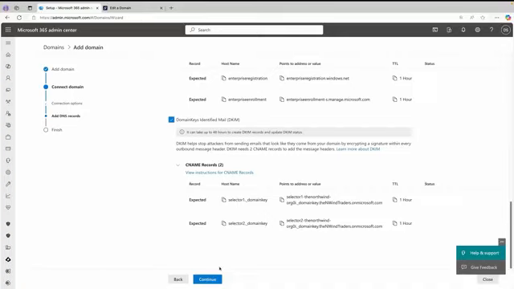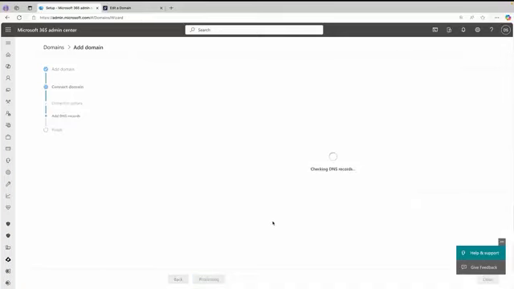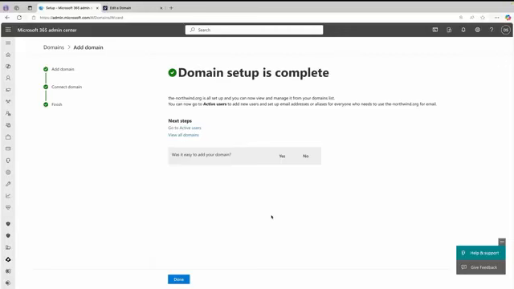So we'll choose Save Settings, back over to Microsoft 365, and now we can choose Continue. Now this will take a few seconds while it checks DNS that the actual settings we've set are correct and valid, and then it'll let us move forward. And after a few moments, it says domain setup is complete. The northwind.org is all set up, and you can now view and manage it from your domains list. Fantastic. Now that we've verified our domain, we can get started adding that domain to our existing users.